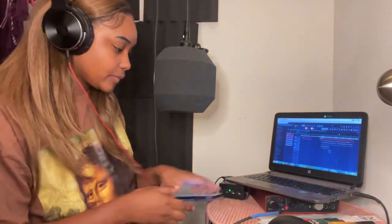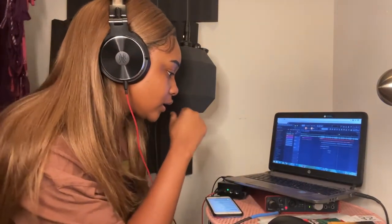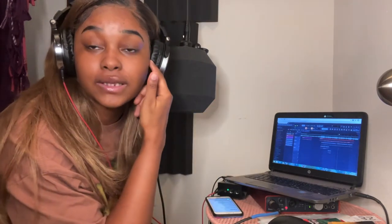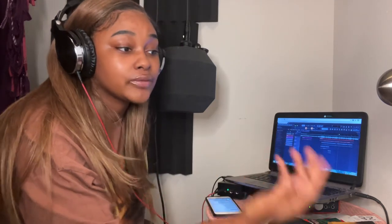Alright, so we got the clean edits. I'm finna label everything, color everything, and I'm gonna finish the rest of the song off camera. But I just wanted y'all to see the process. The creative process.